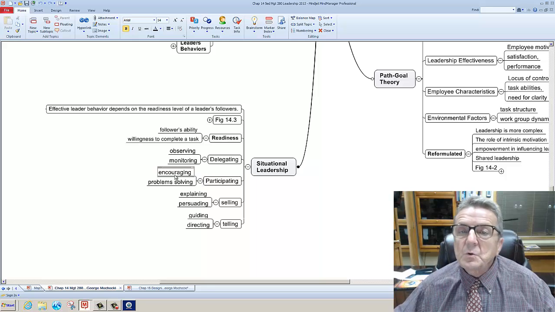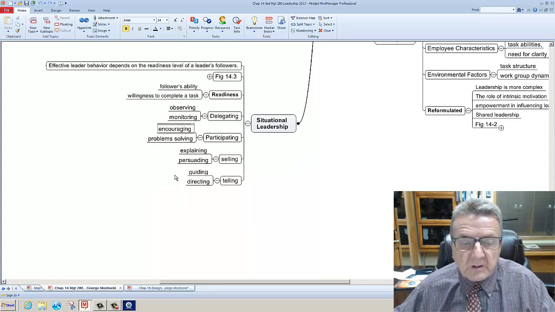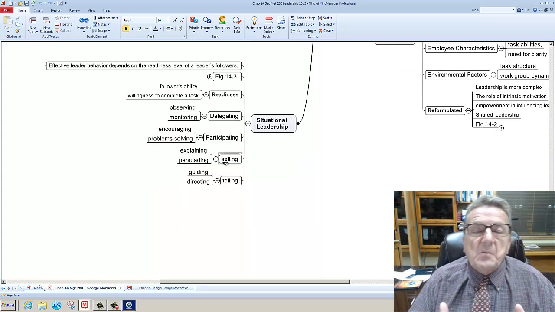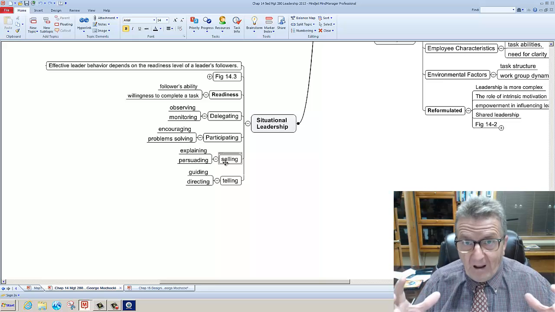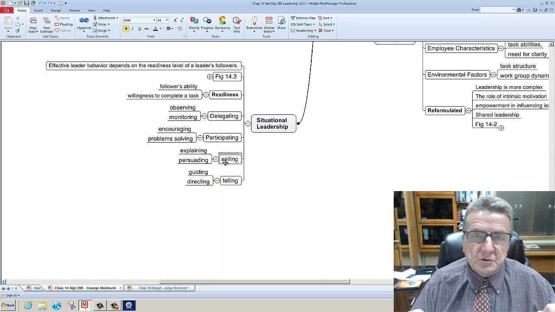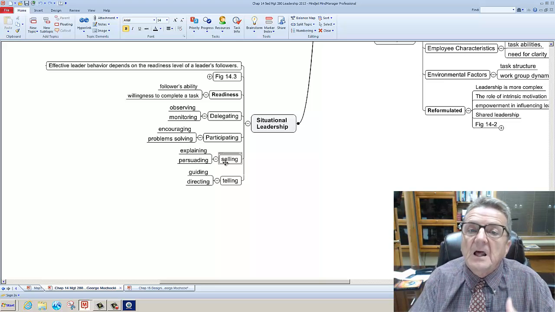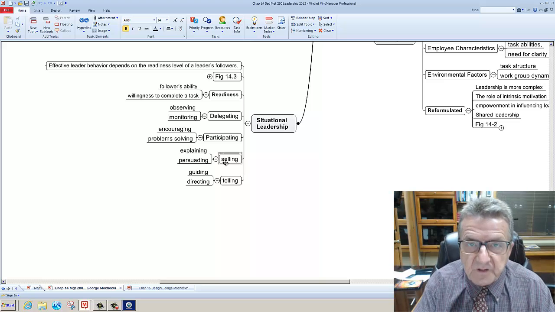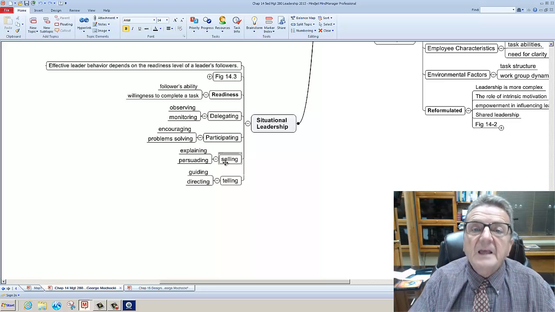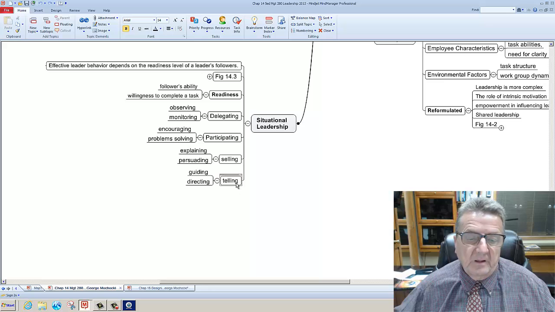Participating: we have to encourage this problem solving, and encourage the team members to talk to each other. That's part of the leader's role. Selling: I'm a double major, marketing and management. I basically have the reward and the punishment of the authority or power, for lack of better words, as a manager. But I would rather convince them through the marketing and selling aspect: this is the best thing for you, this is the best thing for the team, this is the best thing for the organization. This way I get more than just compliance, I get more input, and those individuals will take the step higher.